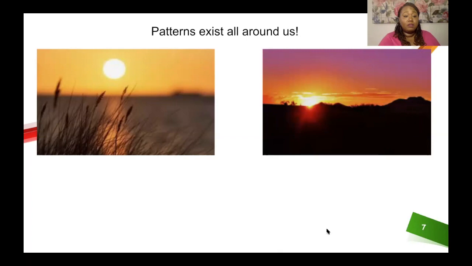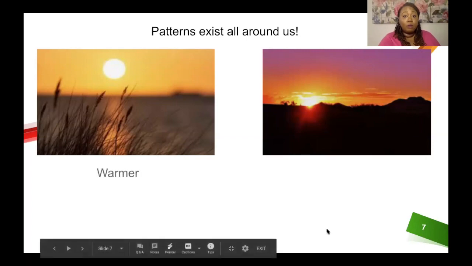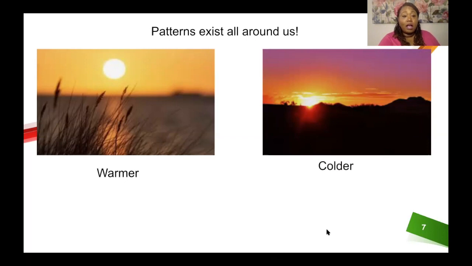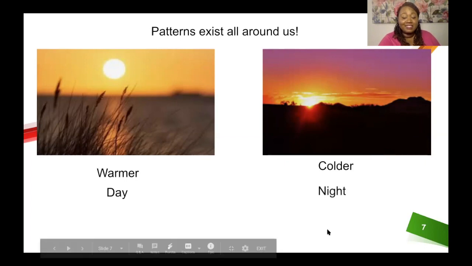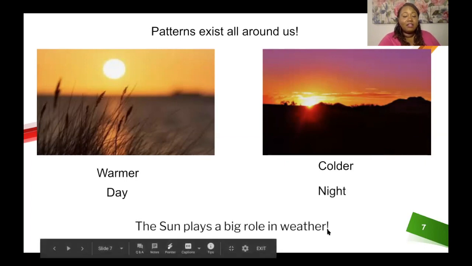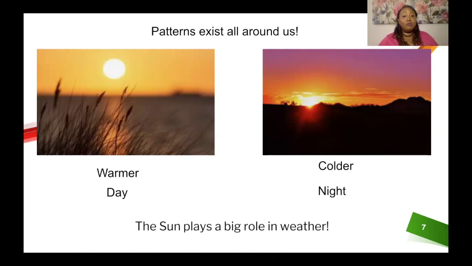And when the sun was up, it felt warmer. But once the sun went down, it felt colder. I also know that when the sun comes up, it is day. And when the sun goes down, it gets dark and becomes night. And the sun plays a big role in weather.